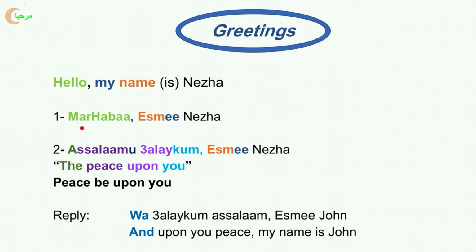I usually use marhaba, and the reason for that is because this word is used by all Arabs, whether they're Christians, Muslims, or Jews. Versus Assalamu alaikum, meaning word for word, the peace upon you, which is used only by Muslims. And it's the same thing as in English when you say peace be upon you. And you notice again that we are not using the verb to be in this sentence.